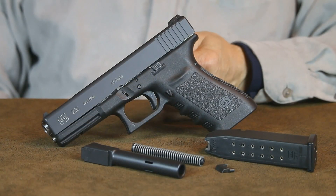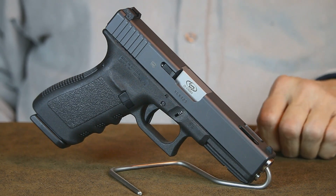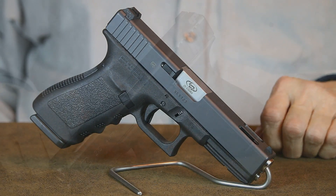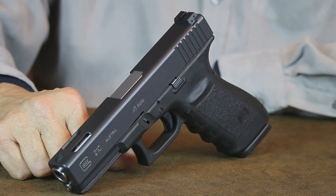This conversion really is pretty simple, and it does allow me to shoot whichever round I choose, which makes this Glock 21 a lot more versatile than it used to be. The total cost for this conversion was around $150, which is certainly less expensive than buying another Glock 20. For all practical purposes, this Glock 21 becomes a Glock 20 by just swapping out a few parts. I thought some of you Glock 21 or potential Glock 21 owners might be interested in this conversion.